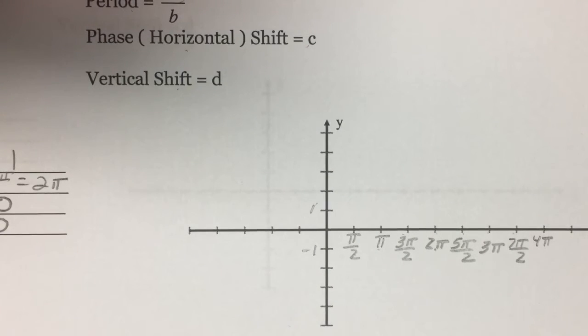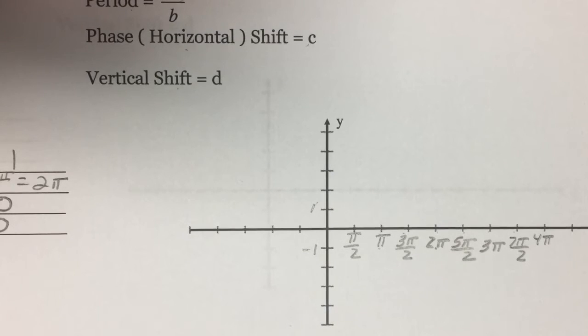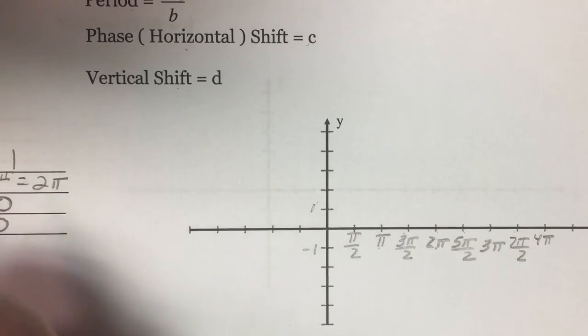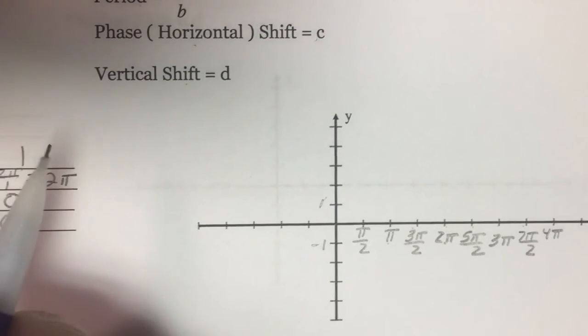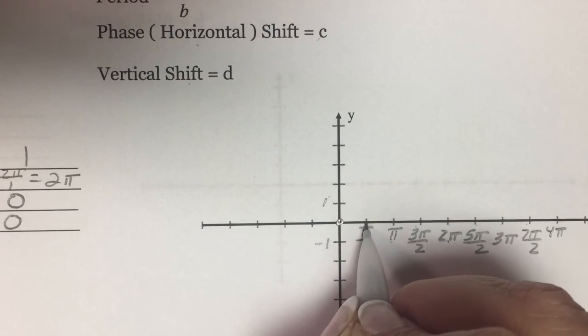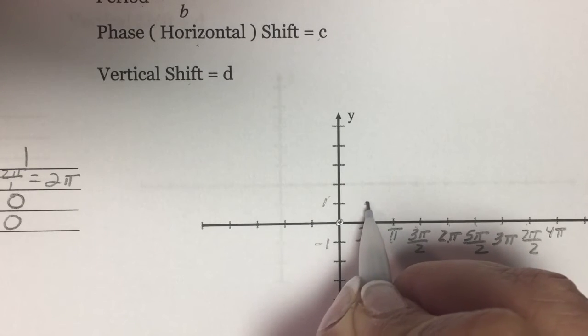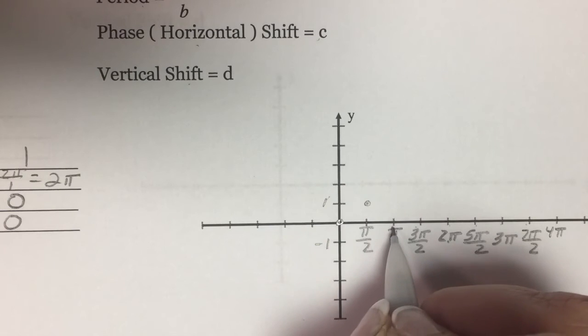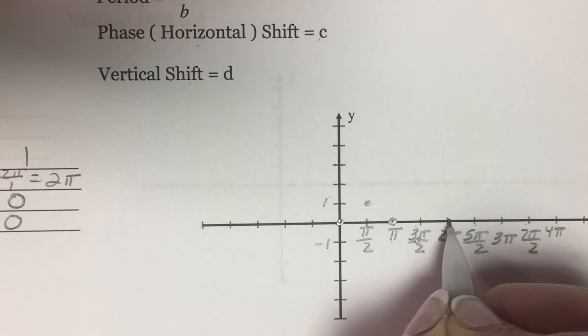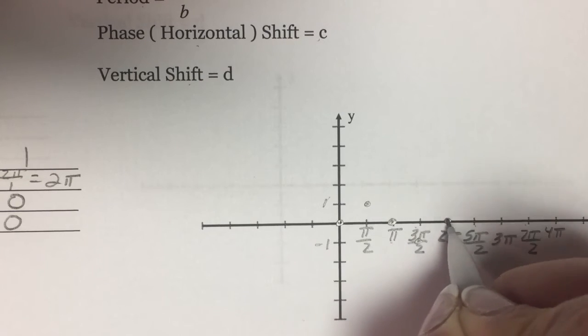Okay, so now, hopefully you know these are all your quadrantals and you know your sine function. So for example, if we start at 0, plug it in. What is the sine of 0? Well, the sine of 0 is 0. The sine of pi over 2, which is 90 degrees, is 1. The sine of pi is 0. The sine of 3 pi over 2 is negative 1. And the sine of 2 pi is, of course, 0.